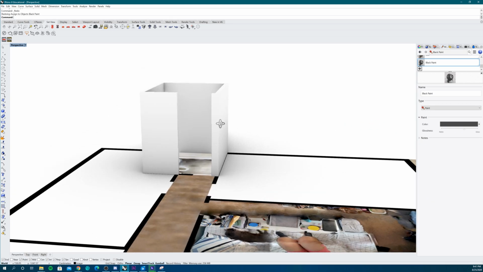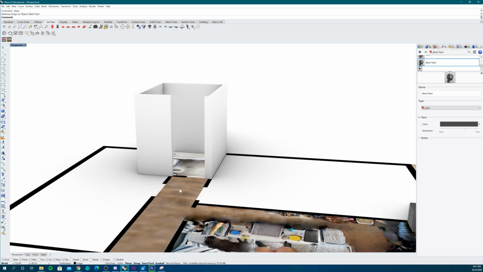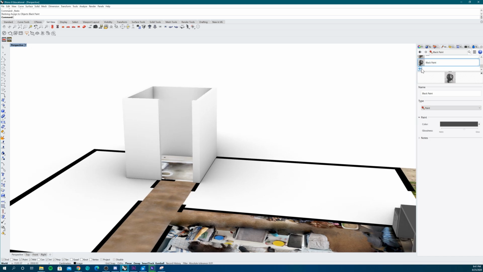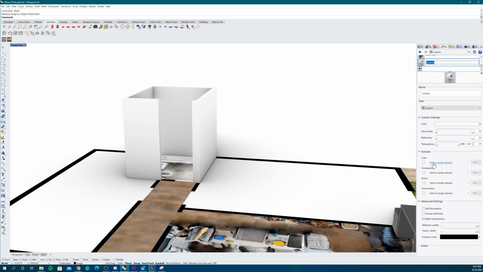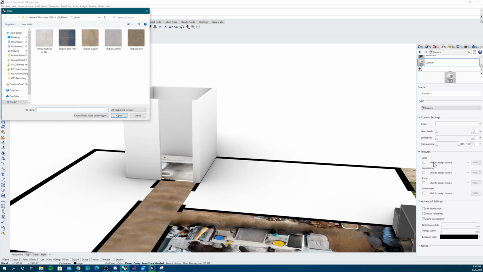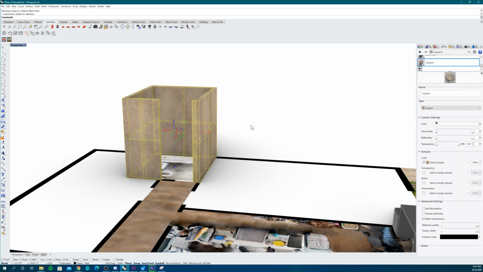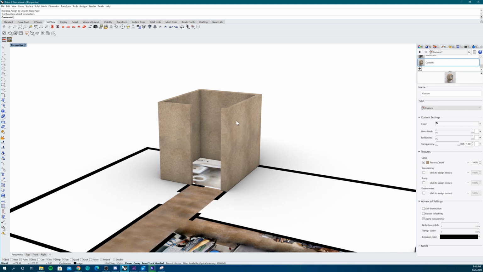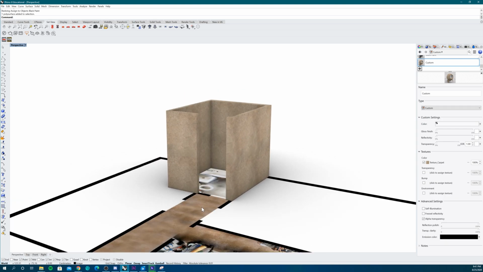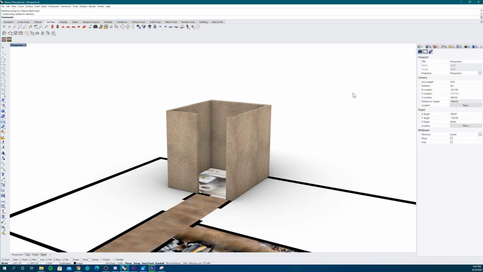So for example, I want to texture map this into the carpet texture. So let's go ahead and create a new material, and now it's custom, and under the color, under the textures, click to assign texture and find the location of the textures. And for this example, like I said before, it's carpet, so select that, open, and then select the object, right click on the material and assign to objects. Right now the scale is kind of what I needed it to be, which is similar scale as the carpet as a plan, but let's say I want it to be smaller.